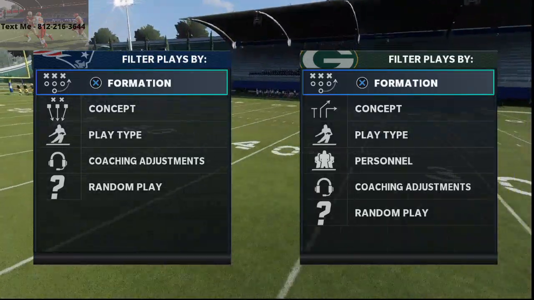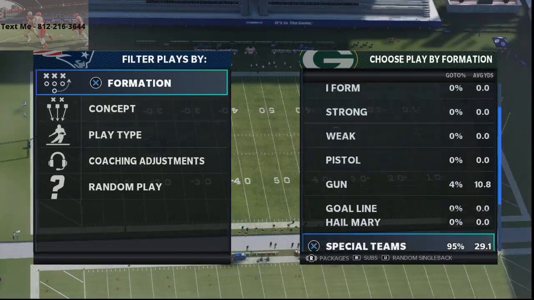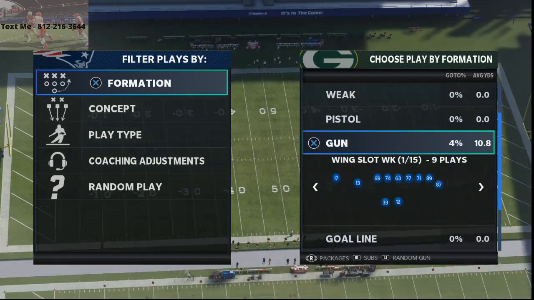In today's video, I'm going to be bringing you another man-beating concept to help you beat man, and it's also a really good concept against zone as well, from the Washington Redskins offensive playbook.